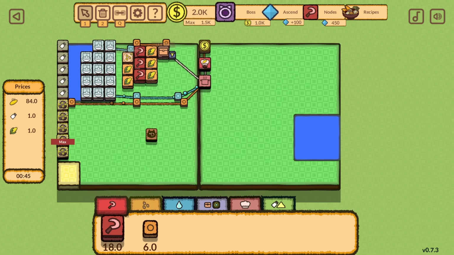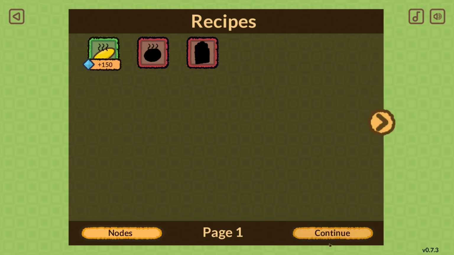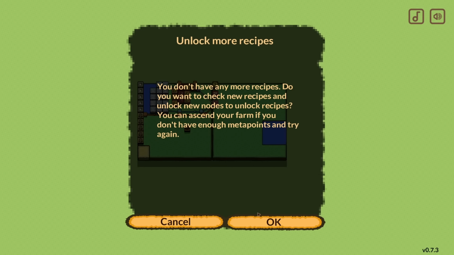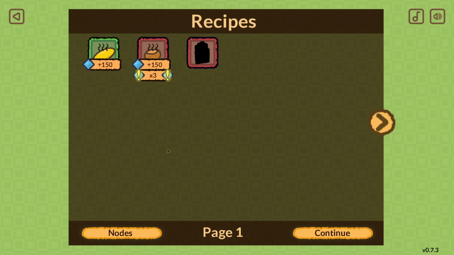Gonna put those there, because if we have craft more, well, why not, right? Let's grab another island. Let's see. Recipes. Oh. Don't have any more recipes. Do you want to check the recipes to unlock new recipes? Send your farm if you don't have enough meta points.